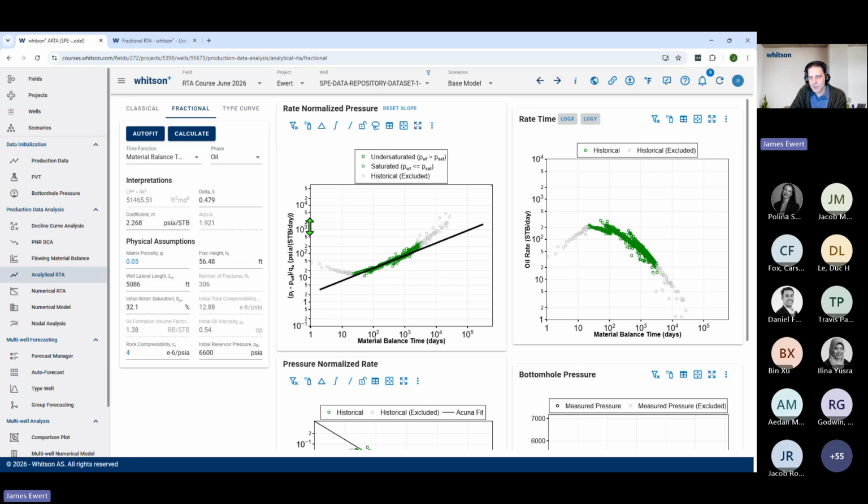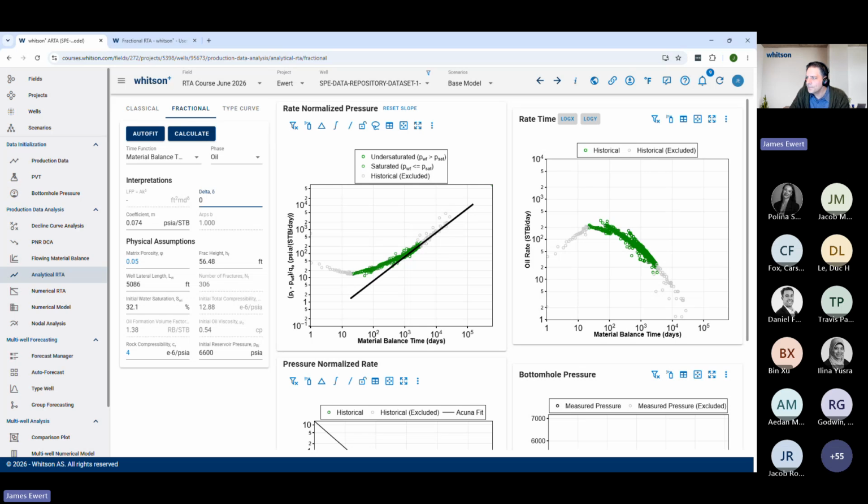The way that I use this is I will type in 0.5, and it's going to give me the slope for linear flow, and I like to place it over my data, something like that. And what this is telling me is I do have a portion of my well history that has linear flow, which is fantastic. The next thing I'll do is I'll either match the line manually, or I type in a 0 for the delta. Now remember, 0 is boundary dominated flow. And so when I type in a 0, it's going to change the slope, and I'm then going to try to match it over the rest of my data.